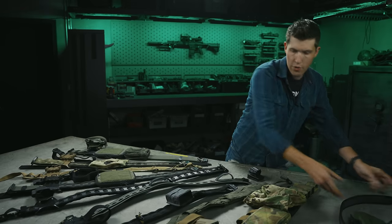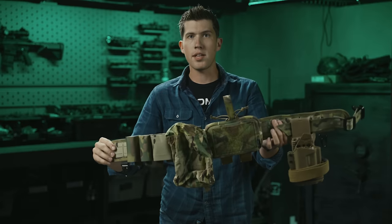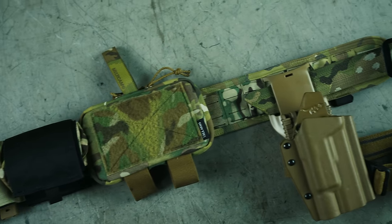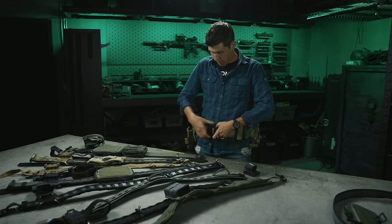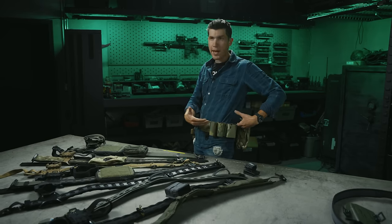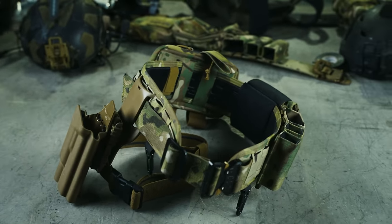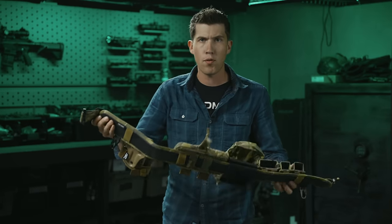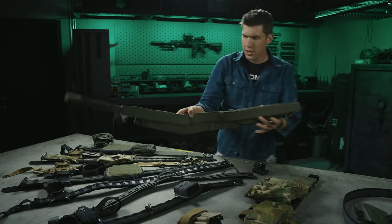That's where the over the pants belts, such as our Orion belt, as an example, come in handy. You can actually suspend a lot of different pouches on it, and literally this whole thing can get worn on top of whatever it is you're wearing. Could be winter clothing, it could be big jackets, it could just be a flannel shirt like this. I'm going to adjust the tightness of this belt, and now I have my magazine carriers, my medical, my dump pouches, my whatever else, my holster, pistol, dual pistols, whatever it happens to be. And these are very popular. They're still being used, but a lot of folks are moving over to two-piece belts, and I'll explain why. Another nice little option on the market, this is the Cry MRB.